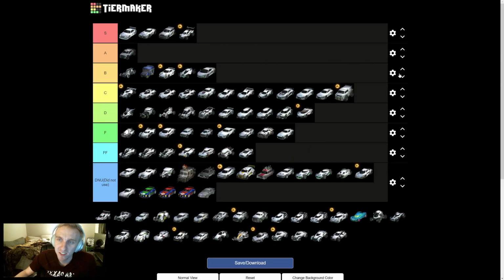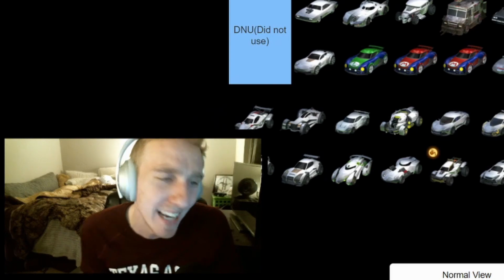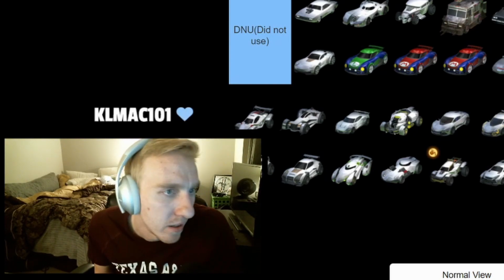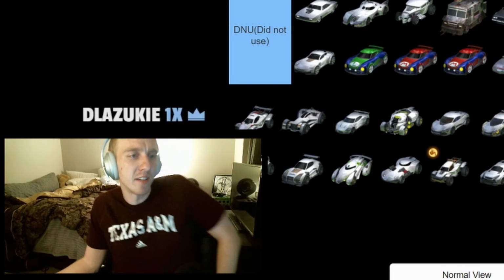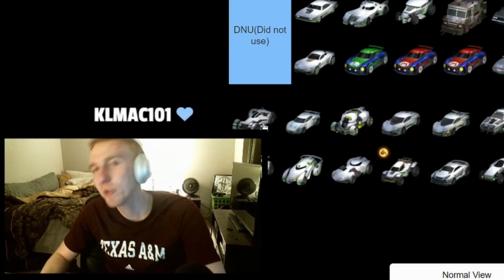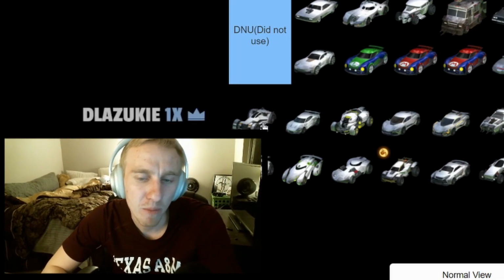Okay, I gotta put the Octane in S. It's gotta be an S. We all know. As a Dominus and Octane lover, I gotta put Dominus and Octane in S. It's the standard. S is for super standard. It's the meta and the standard of Rocket League. Dominus, Octane. Paladin. Okay, if we were in season 1 of OG Rocket League, S tier, right? Everyone knows that. But we're not there.